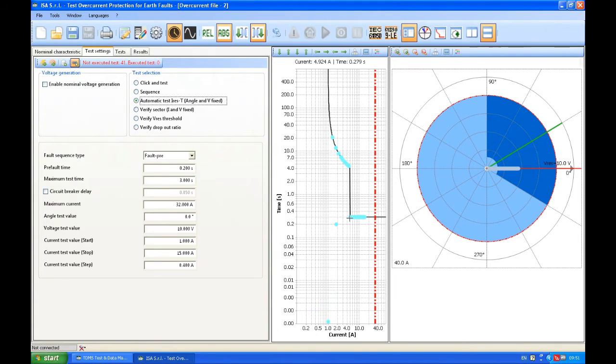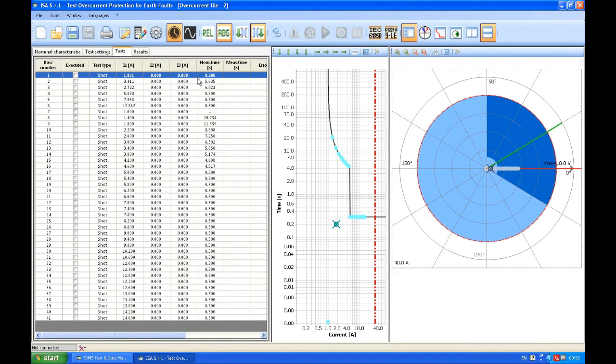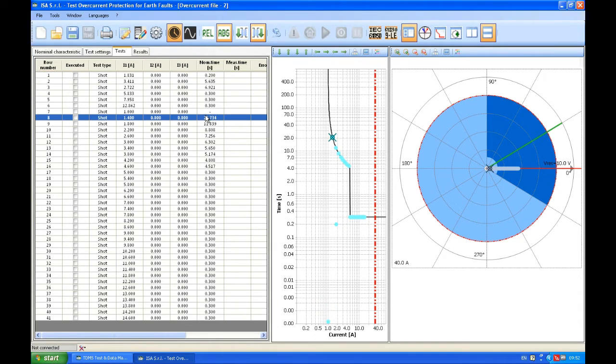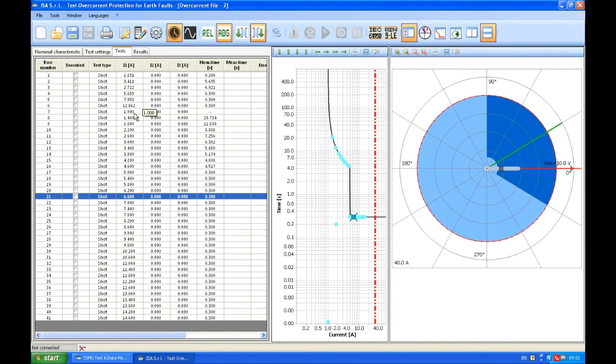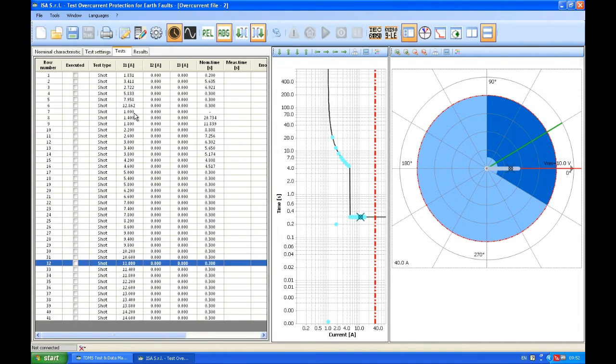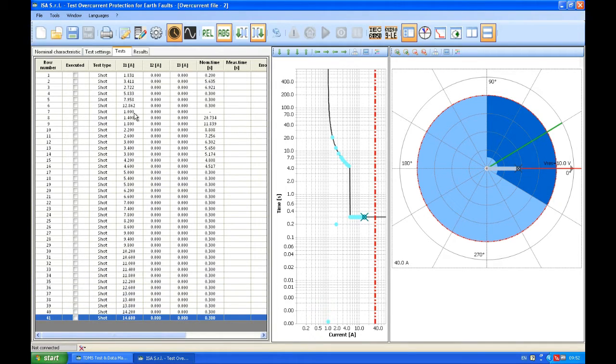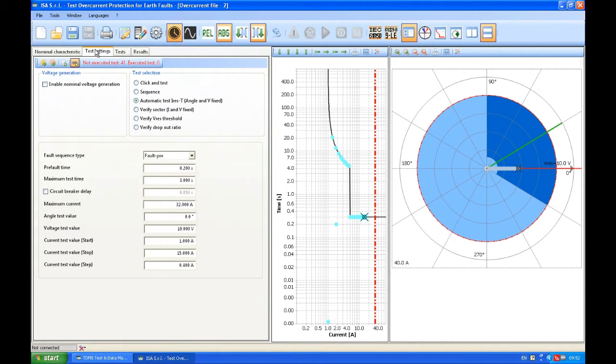Having done that, I see that here all this is going to be tested. Also here, this is the same thing but shown in another way. And also if I go to the tab test, I will see all the points I made before and also the points I did just now, starting from 1 and going by 0.4, increasing. We can see also as I go down how this moves on the right side of the screen. Moving back, when we do this, we will find out what is the threshold for our current.